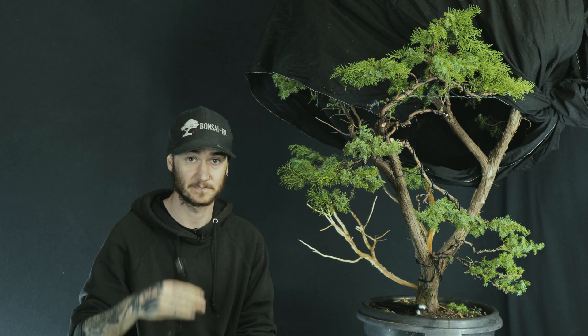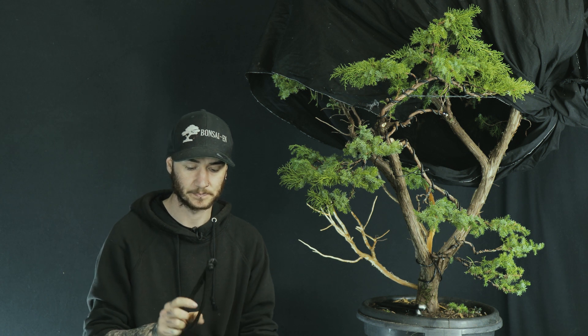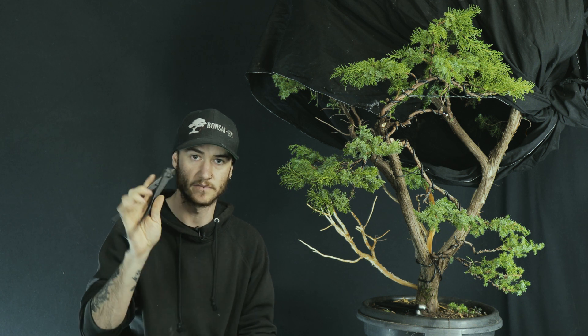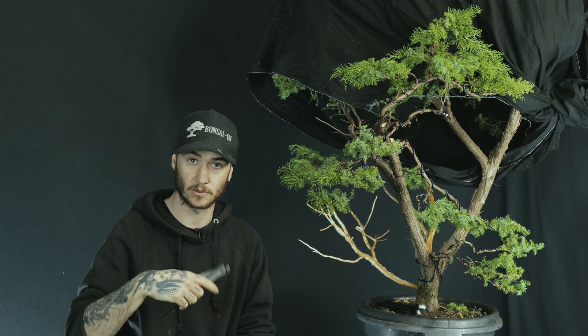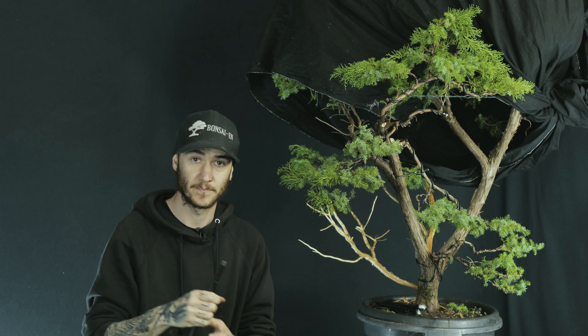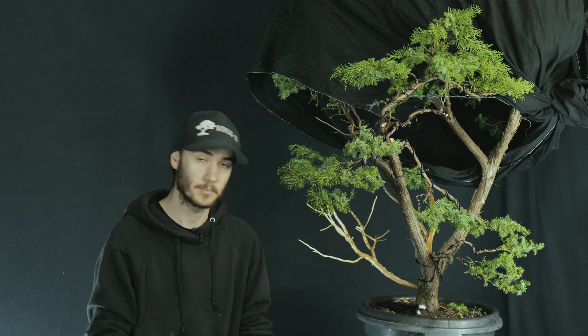I'm going to have this set of wire cutters hopefully until the day I've got to give all my bonsai away because I can't pick them up anymore. Not much to say about wire cutters in general, but these are just absolutely high quality. If you're working professionally and doing a lot of wiring and de-wiring, this is a tool you'll really favor. When you're using these all day, a crappy set of wire cutters will make your hand hate you, but a good set will make your hand love you. Definitely invest in a good set of wire cutters.